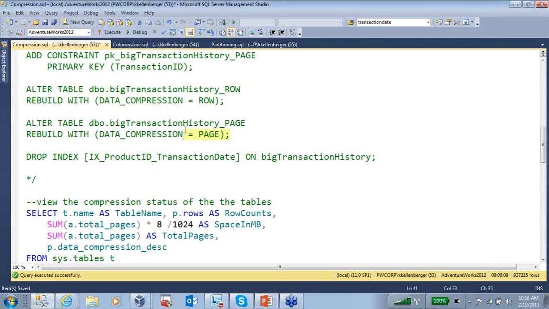Multiplication, or in other words, it takes values that are the same and then compresses those down, similar to how you would think of a zip file. So if I have page compression, that automatically includes row compression, and row compression is the least compression that you'll get, but then the best performance if you do have to make updates.